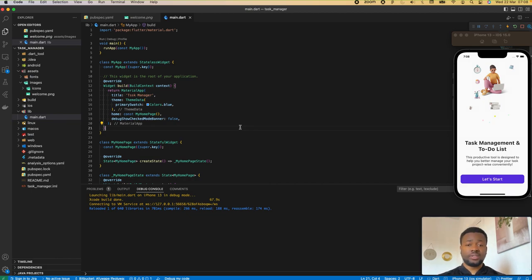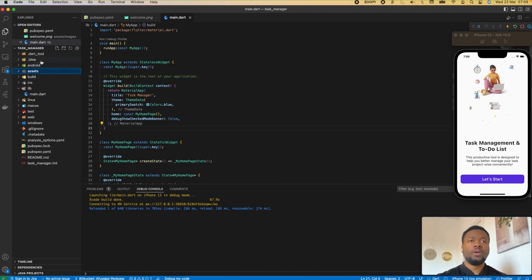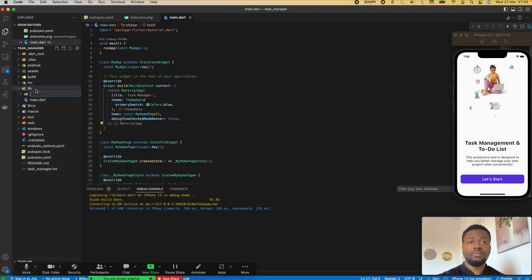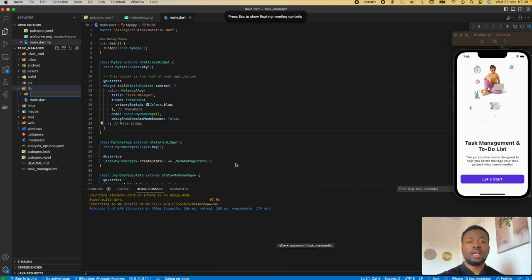So it's quite easy to create a page, as many as you want. Of course, your project structure might be different. This time I've not looked in depth into the project structure itself. Normally, if we're going to create a project structure, we're going to create folders under the lib folder. Don't forget the lib folder. From my last video I explained that lib is where all the code for your project is, and then you would see iOS and the likes, which are specifically for platform-based settings.